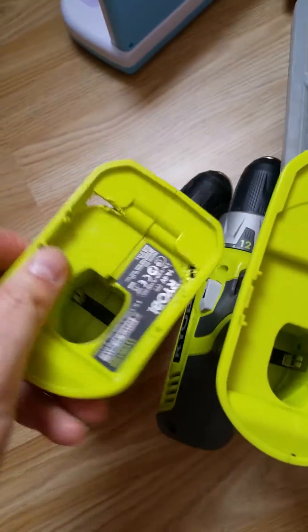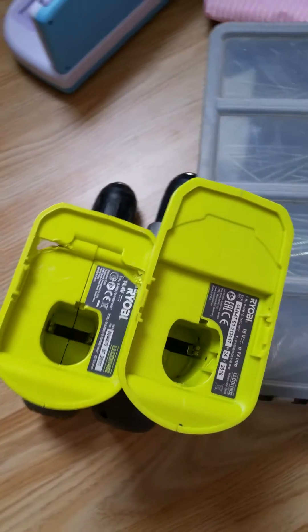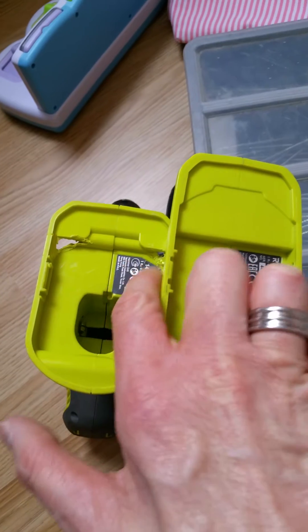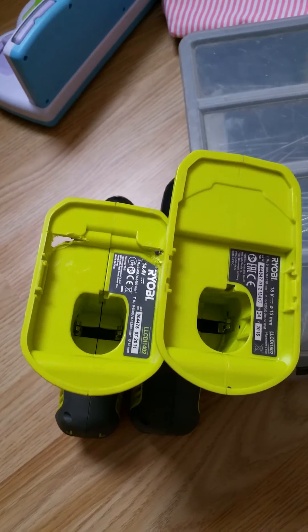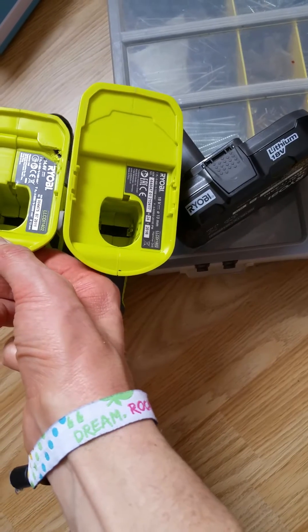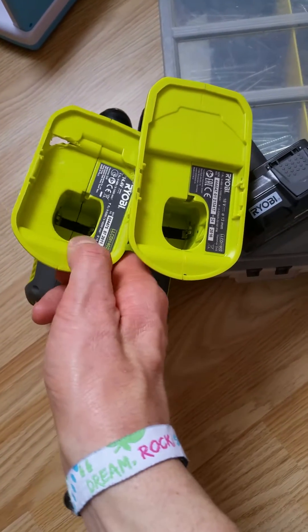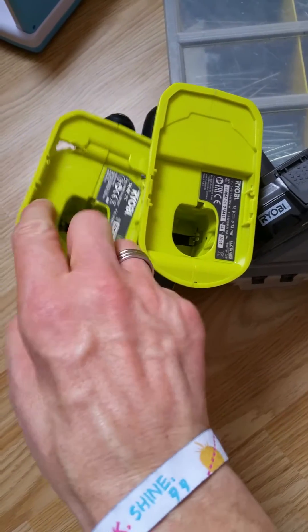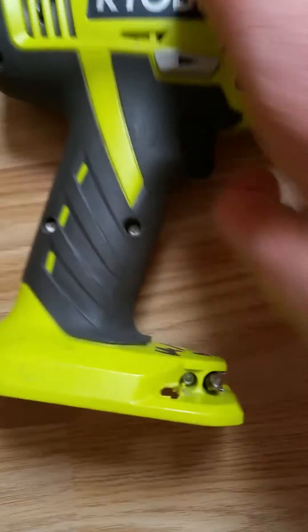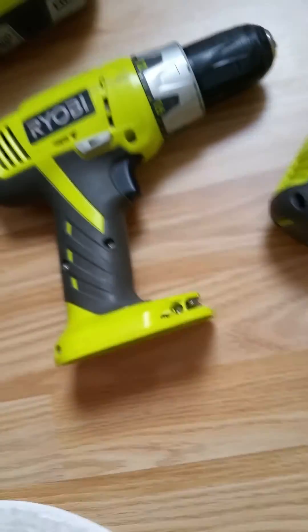I'll show you the base of the 18-volt compared to the 14-volt. I've butchered it a bit — the only difference was that the 14.4-volt had two little corners in the molded plastic, and that was the only thing preventing the 18-volt battery from slotting straight in. Everything else lined up really well — the side clips, the back edge. So I took a Dremel to it and removed just those two corners. I've marked it '14 and 18 volt' just to remind me it's been adapted.